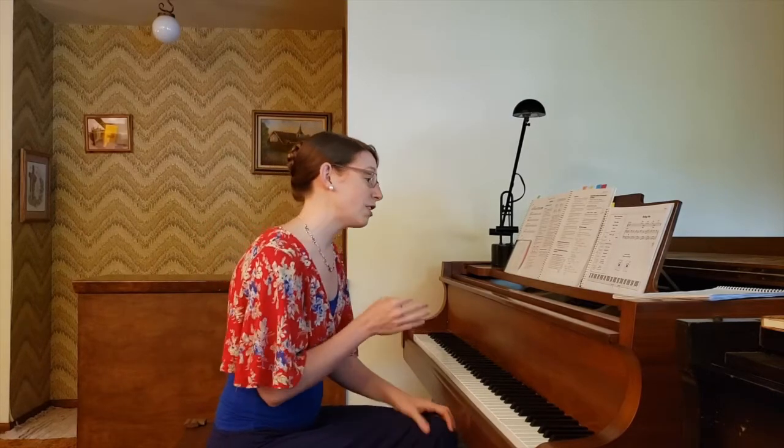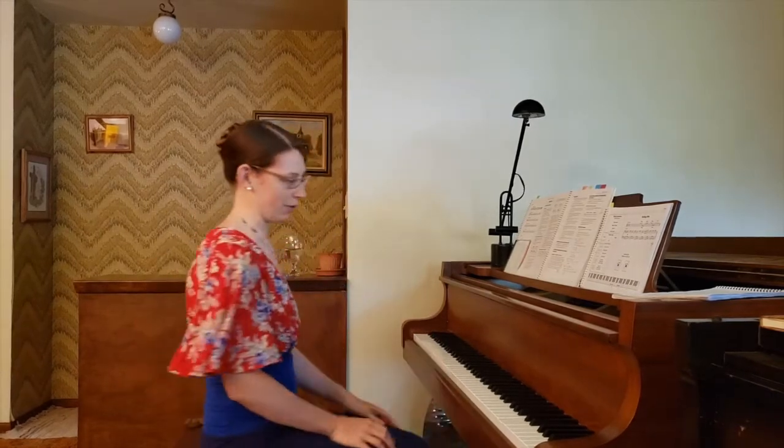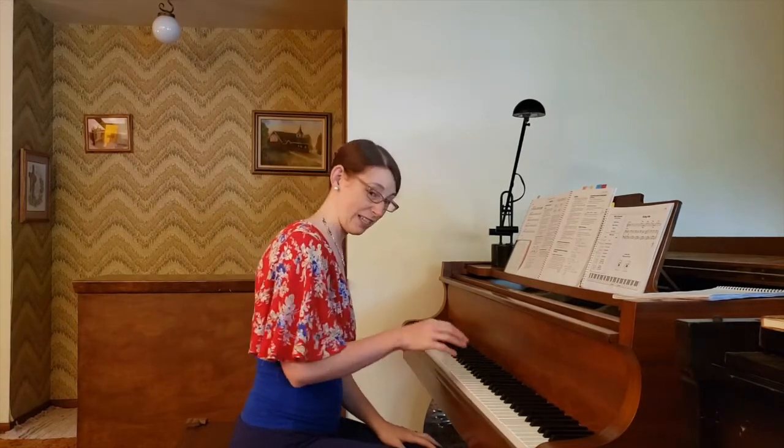If you need some help, you can rewind a little bit and just practice that with me singing with you, so that you have a little bit of help. So then we're going to perform the tonal pattern. I'm going to cross my legs here. Perform the tonal pattern means we're going to play it the same way that we just sang.